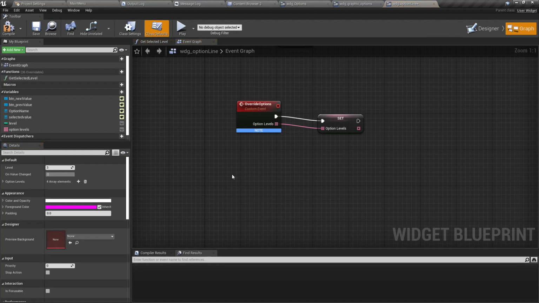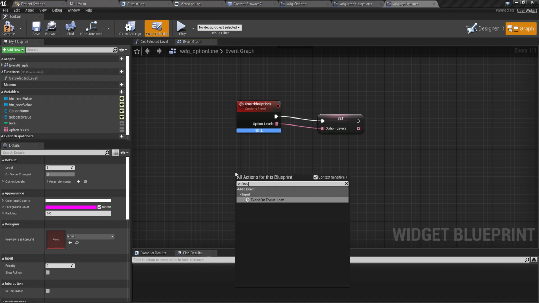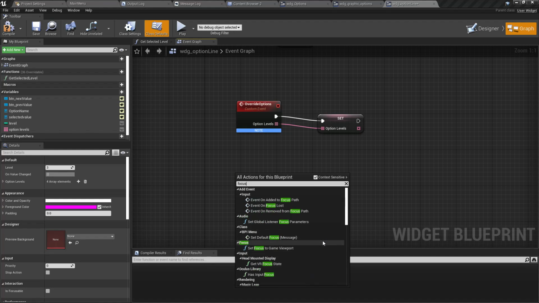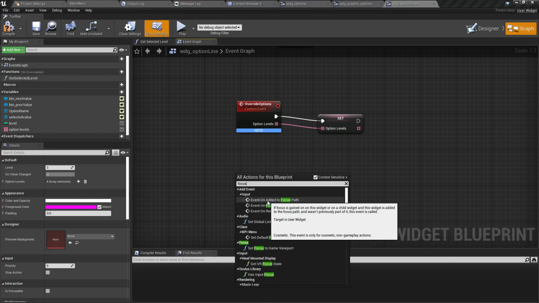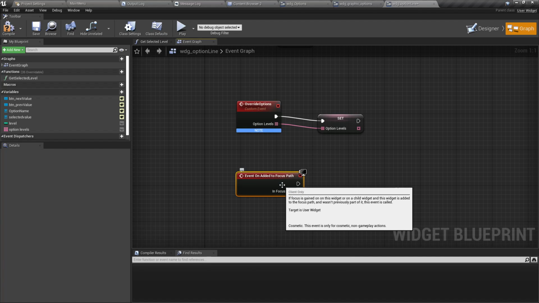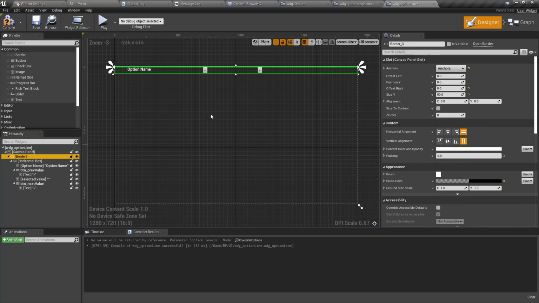And when we receive the focus, there is the event on added to focus path. The focus is gained on this widget or on a child widget of this object. Okay. So if this happens, let me promote this border to a variable.